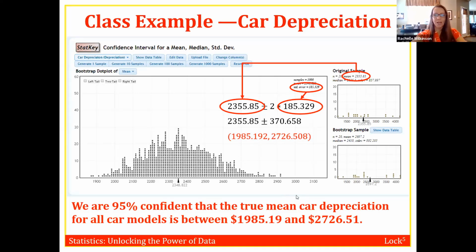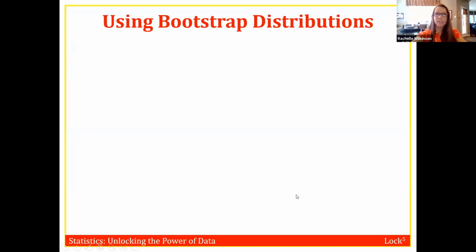Okay, awesome. All right, so now we're going to talk about the other method that we can use. So for the standard error method, the one that we've learned so far, there's a couple of restrictions on it. First of all, you have to have a bell-shaped symmetric distribution, and this method only works if you want to do a 95% confidence interval.